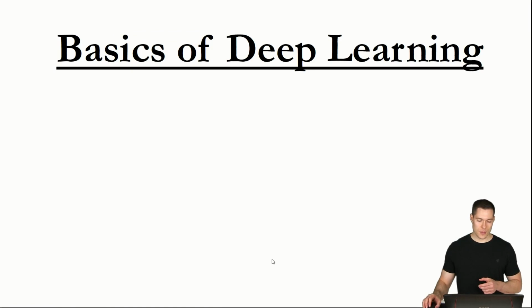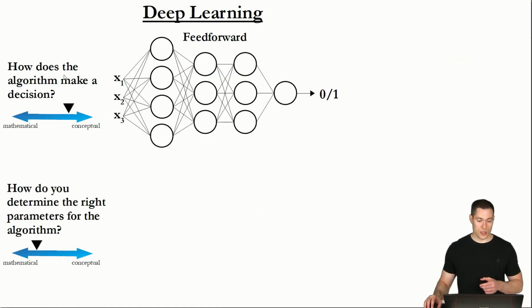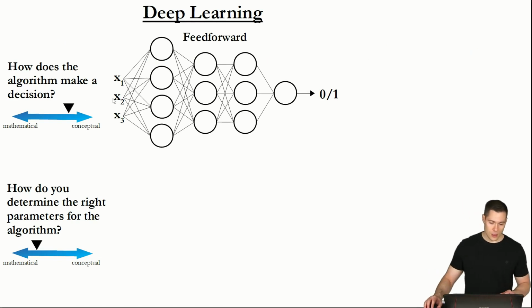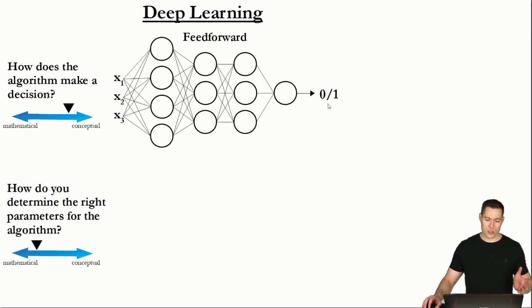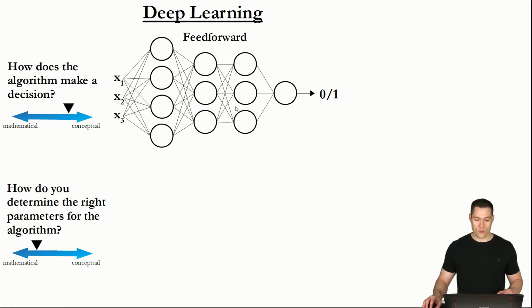In the previous videos we have answered the first question of how the deep learning algorithm makes a decision. Namely, we put in our input data in front of the neural net and then we feed it through all the layers until we reach the last layer, which then produces the output of the neural net. And this process was then accordingly called feed forward.